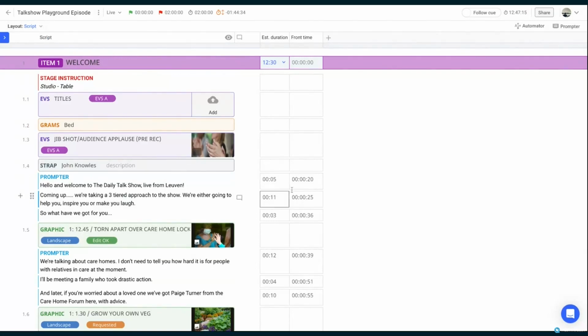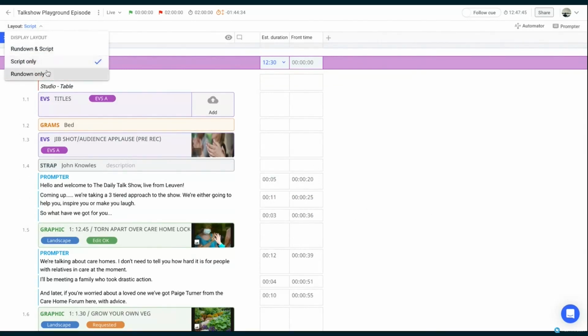From there, you can always overwrite your timings. So if you say, okay, this is not 5 seconds, but maybe this is 30 seconds, I can simply click in here and overwrite my timings. By default, your automatically calculated timings are shown in this darker color. And once you overwrite it, it becomes this blue color. You can always click the little arrow icon next to it to reset it back to its automatically calculated value.